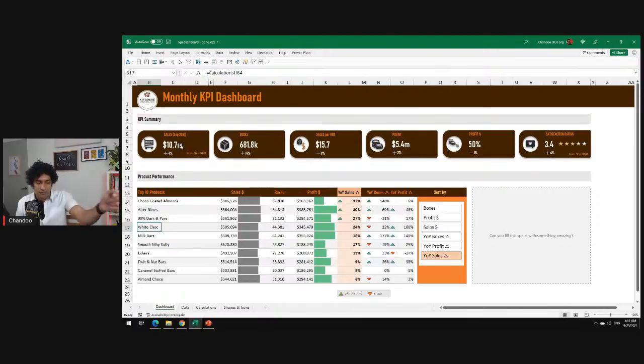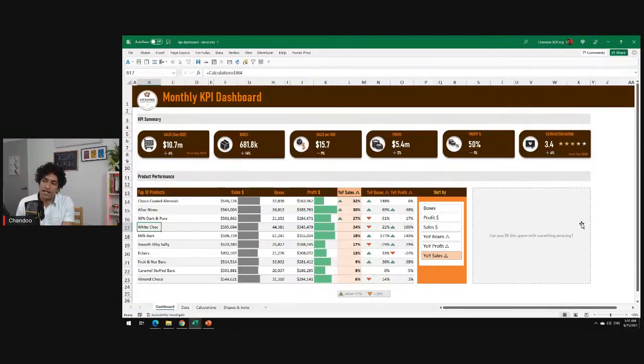So we are only comparing September versus September. Imagine the situation where September is our best month. So we sell $10 million chocolate in September. Last year, September also, we sold $10 million. But from October to, again, start of September, we sell $0. That information is shown nowhere on the dashboard. So you will look at this, you'll feel like, oh, things are going super awesome. But the reality is we sucked in all of the other months. So having some trends or some other graphs will be useful. That's why I left the space, so you can go and add those things.